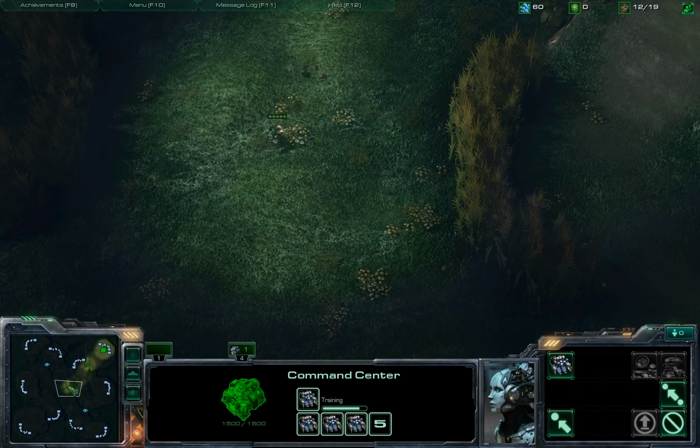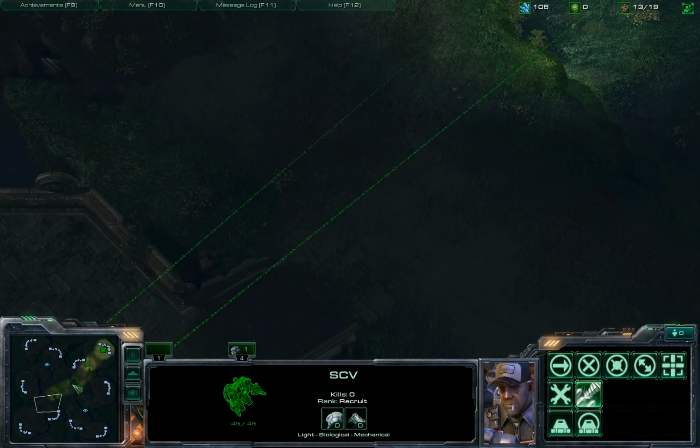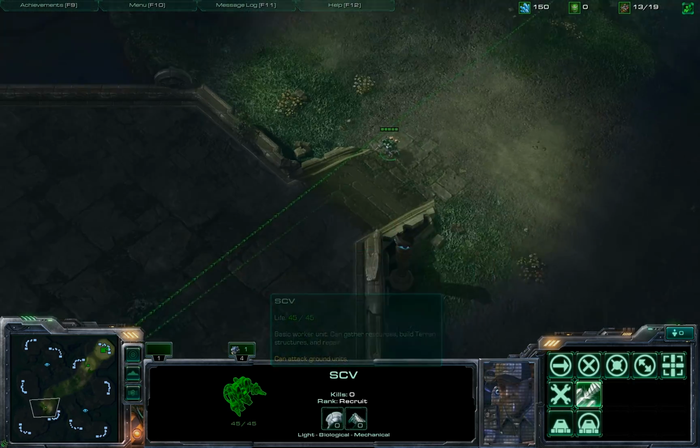And this is laggy. I think what Fraps does when you record at 30 frames per second is it actually slows my game speed down to 30 frames per second too, because I'm having trouble clicking on things here.